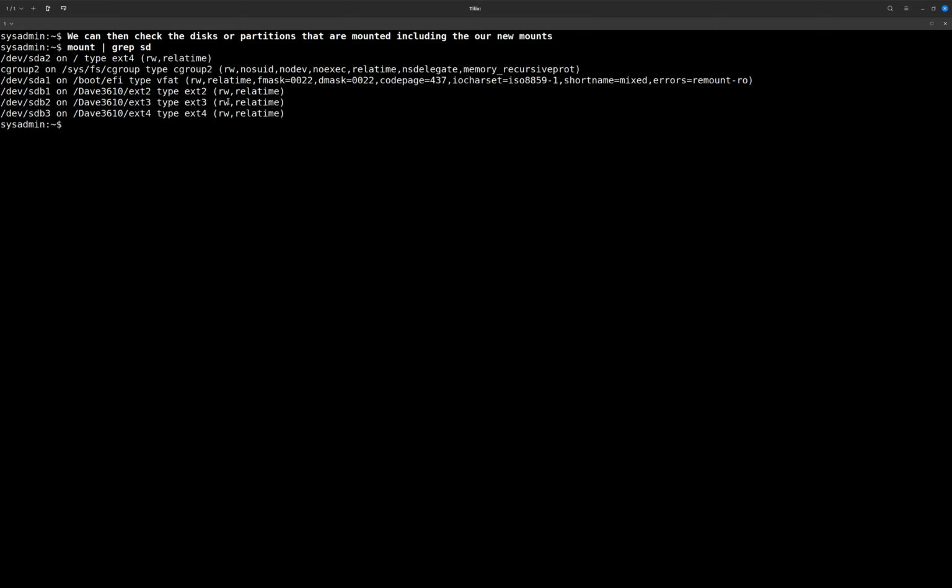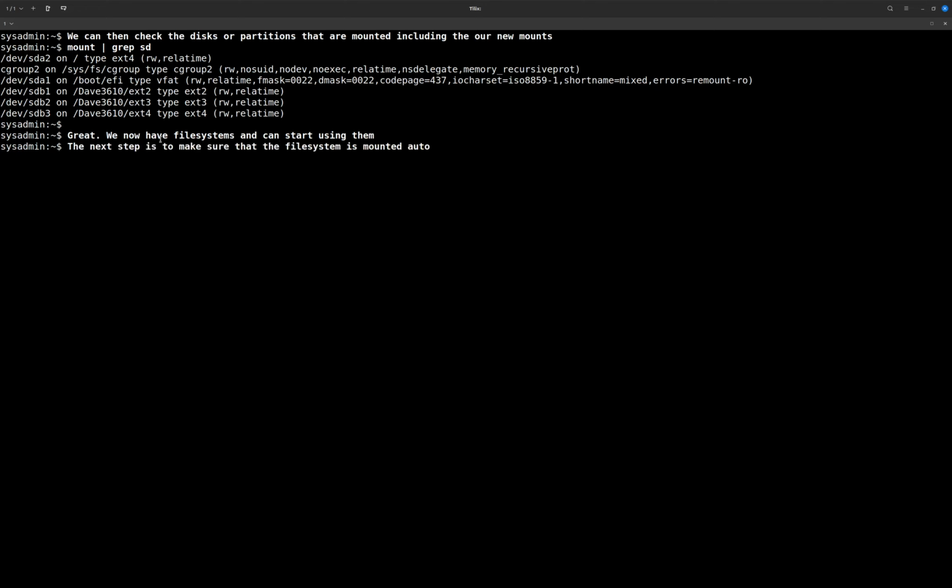We haven't specified any options. We can mount a file system read-only if we want to, or with read, write, and execute. But the normal thing, the default if you do not specify it, is read-write. So the file system is mounted as read-write, and if we have files in there, we will be able to read and write to them. So far, so good. Now that we have the file systems ready, we can use them as we want.